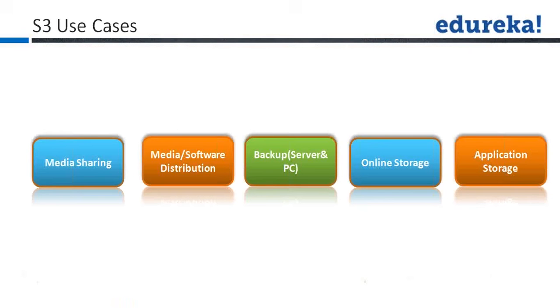Now coming to almost the end of S3, a few simple S3 use cases. S3 is useful for media sharing. When you want to share media over the internet, for some kind of software distribution, like when you have a software war file or distribution file, you can always store it in S3. Anytime you require, you can download from there. For your on-premise backup, you can also use S3. People are using that heavily. All their on-premise backups like mail archives, they can always store in S3. That would be helpful for you for storage and backup purposes. It's very useful for application storage also.